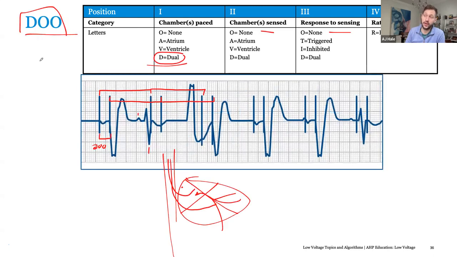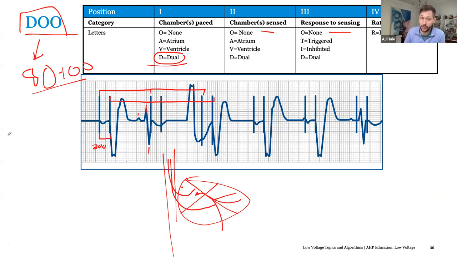Same as you said for VOO, for DOO I would typically go at least 80 to maybe 100 beats a minute. If you ever do MRIs, DOO is a common mode, or if they're going for surgery, anything like that. And as you said, it's to beat out any kind of intrinsic activity, whether it be conducted or PVCs. You can shorten AV delays. I will tell you, if you capture in the atrium, you're most likely not going to pace into a T wave. In this case, we paced into a T wave, but that wasn't an atrial capture issue. This was an issue of us not going fast enough in general. If our ventricular timing was set to be faster, we probably would have paced here no matter what. So I think that's a good point.